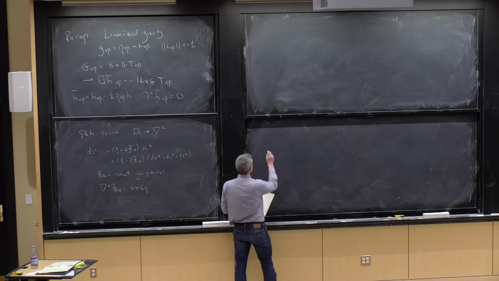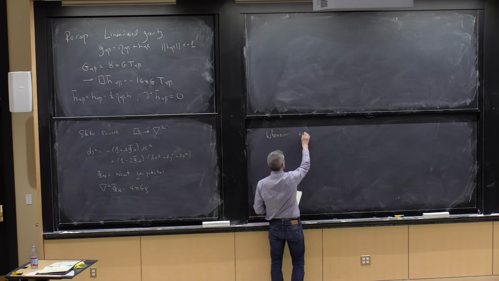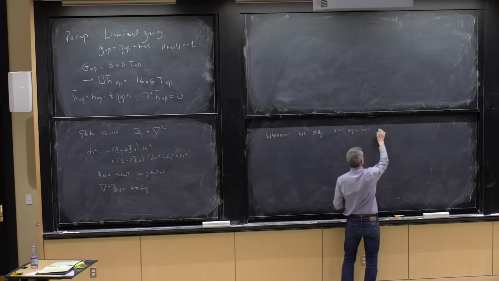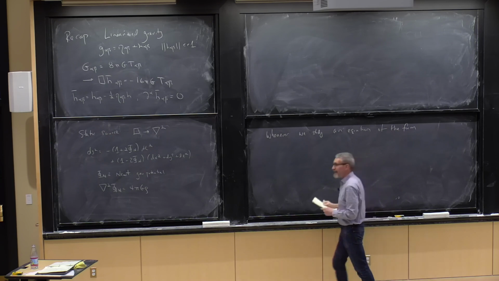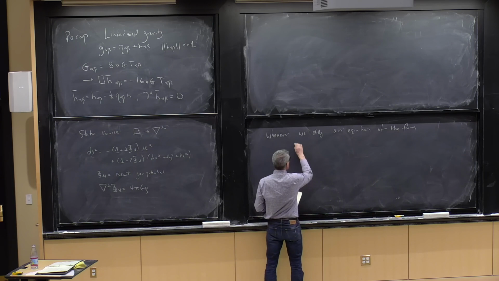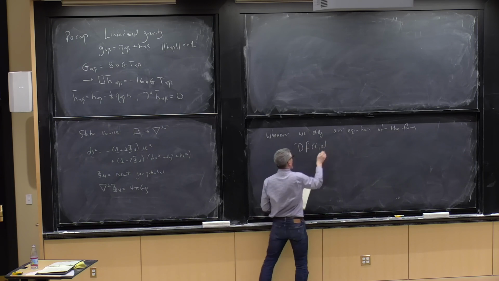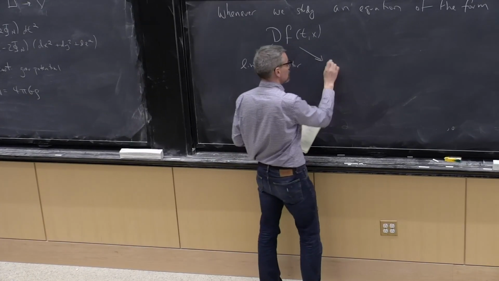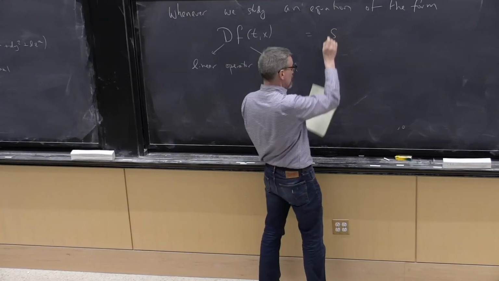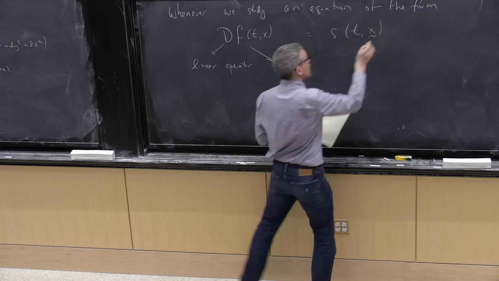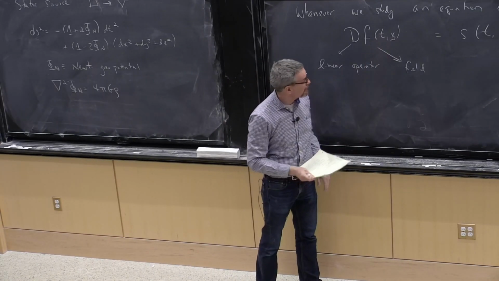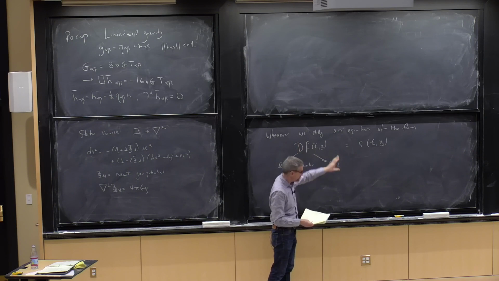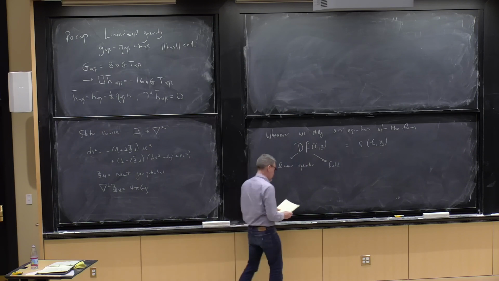In particular, whenever we have a wave equation, or actually any differential equation, of the form linear differential operator on a field is equal to a source, where I'm separating out time and spatial behavior here, whenever I'm interested in studying a field in which some differential linear operator acting on that field is equal to a source, we can solve this using the technique of Green's functions.